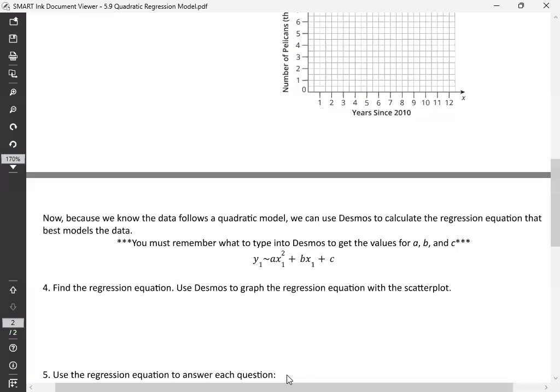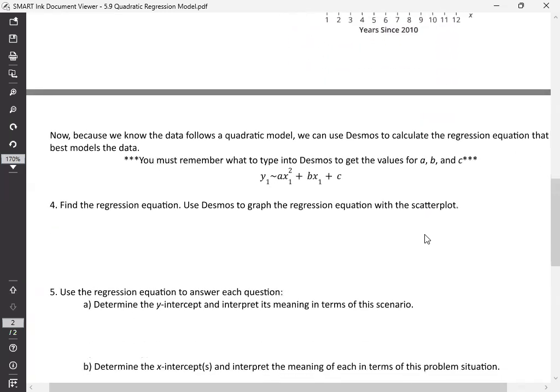All right, so we've got our regression equation that we just used, that little equation right here. Make sure you commit that to memory because it's not on a formula sheet. And then it'll give you your a, b, and c. And now replace a, b, and c with what the actual numbers are.